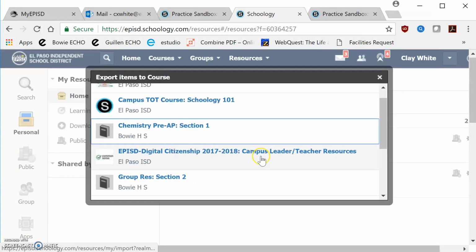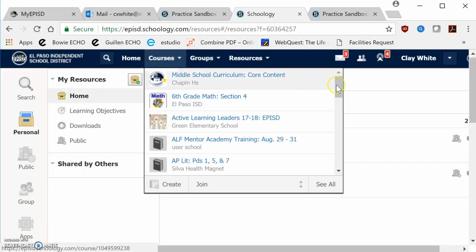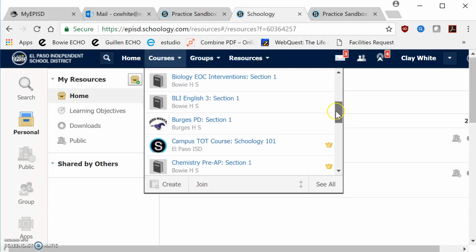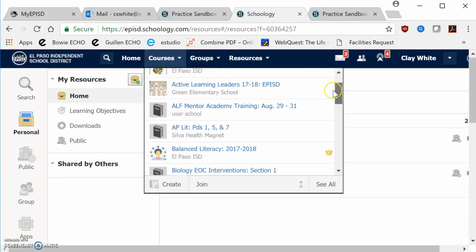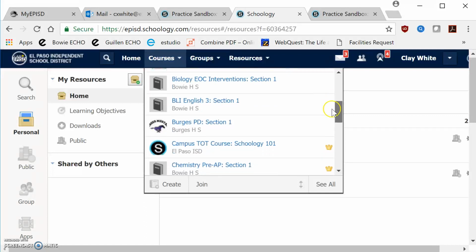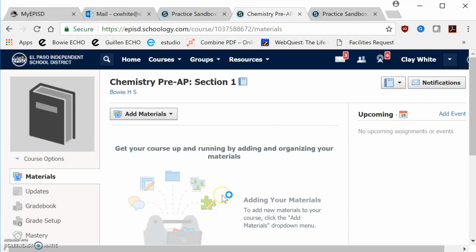Now the other way that you can do this is you can actually go to your course that you want to copy this material into. So again, we're pretending this is next year. I'm going to go to my next year's list of courses. I'm going to select a course that I want to create coursework for, for instance, this chemistry here. And when I go into my new course next year, it's going to be empty, just like you see it here. I have the course, I have the students in there, but I don't have any material.